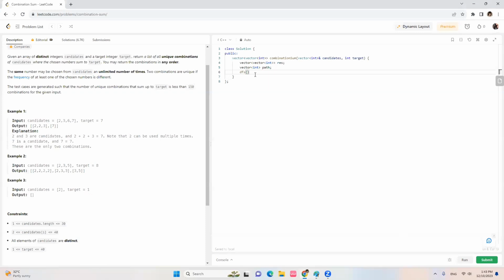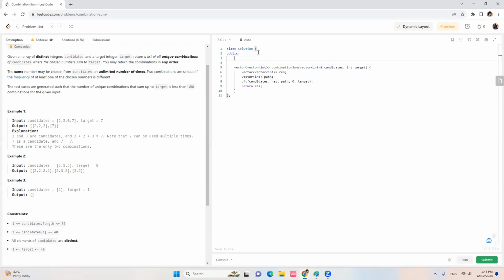What we need to pass will be the candidates, then the result, the current path, and 0. 0 means that it will start at the first number here, and then the target. At first, your target will be the original target. And at the end, it's going to return result.